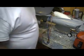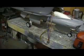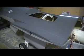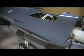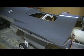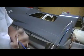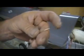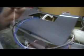Okay, I'm going to tell you something else real quick. Sometimes you get an air leak, you just can't find it. And you just think it's crazy, it ain't happening, but your air is still going down. What'll happen is sometimes in these landing gear, air will pass through the retract. You know what I mean? It'll go through the air cylinder. So this is my gear up, and this is my gear down.